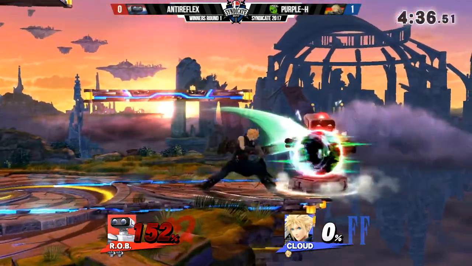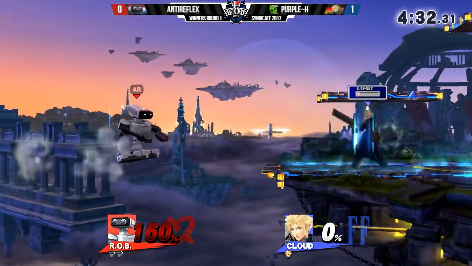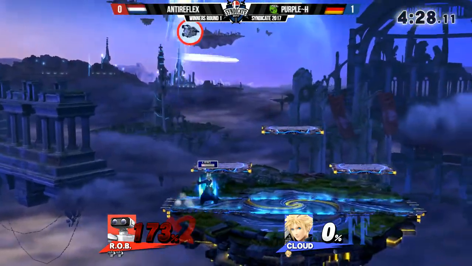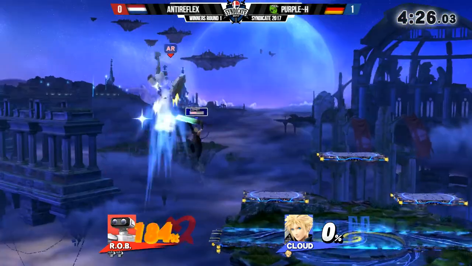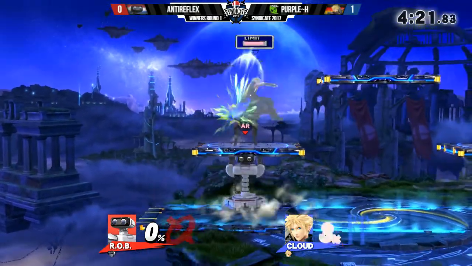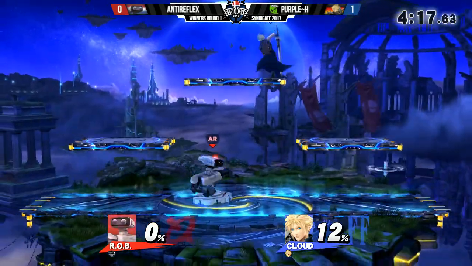All right, Antireflex showing that he is still in with this high percent. Antireflex is definitely one of the better players here now. That's taking games from Ice Stunning as well, playing R.O.B. Purple H finally ending that stock at a very high percent with just a straight up air at the bottom, which kills off the top.